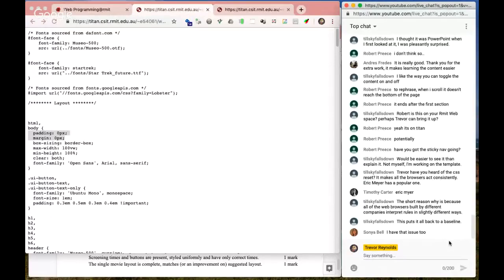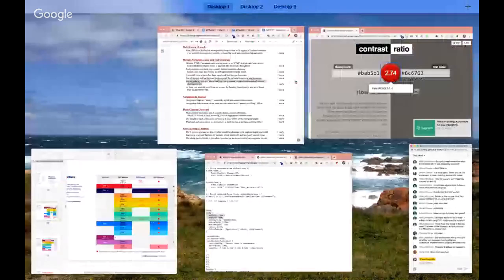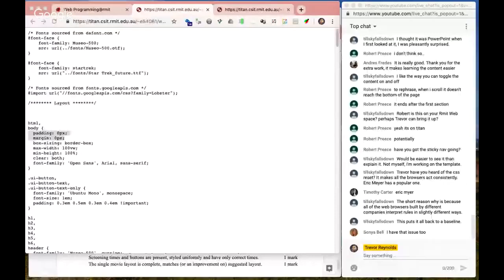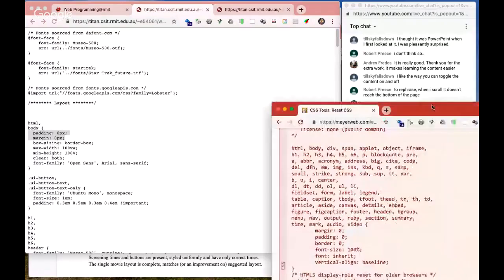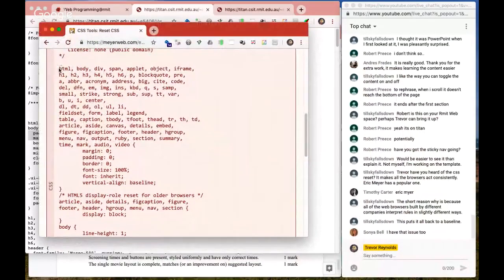The other nice thing about the reset, though, maybe I'll just bring it back, is it lists all the HTML elements. So if I was to set a ridiculous exam question, which is to name all of the HTML elements, you could just basically cheat and look on your phone really quickly.